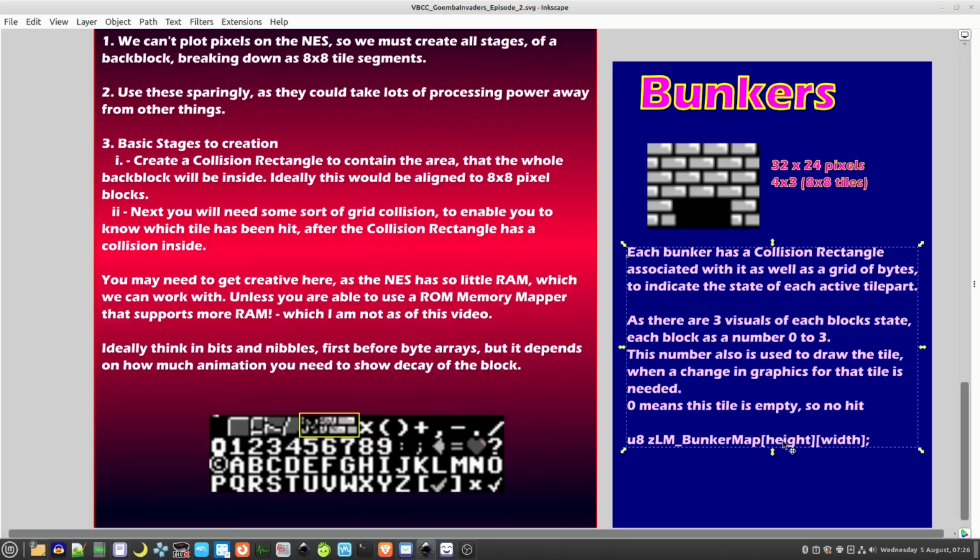So you see here the bunker map, collision map if you like, has a width by height in tiles, so that is 3 high by 4 across. It's also worth noting how many bytes each collision block is going to take up as well. In this case, that's 9 bytes that this uses.